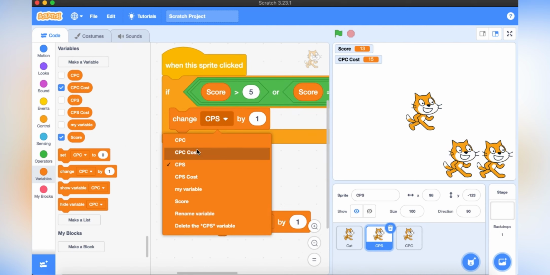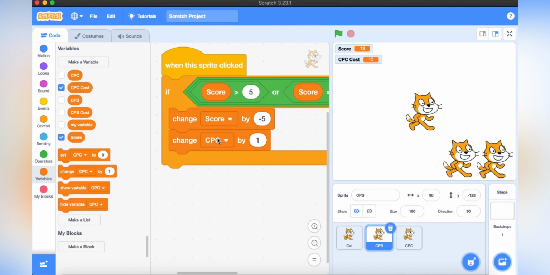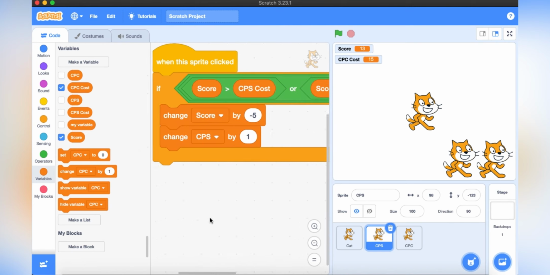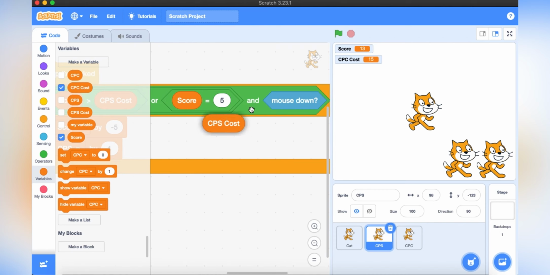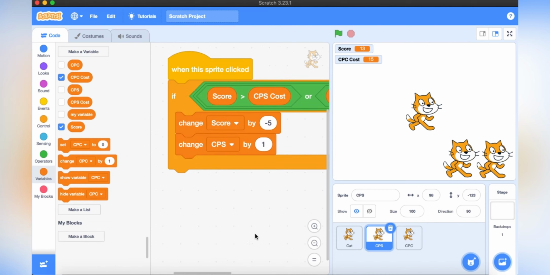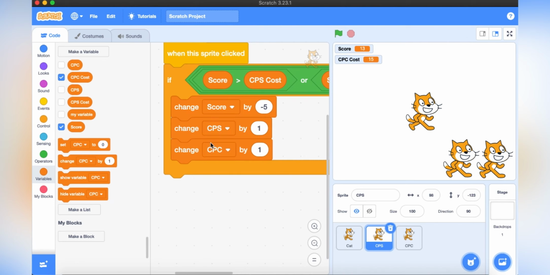Change score by -5. Change CPS, and here it should be CPS cost. Change CPS and change CPS cost by 5.